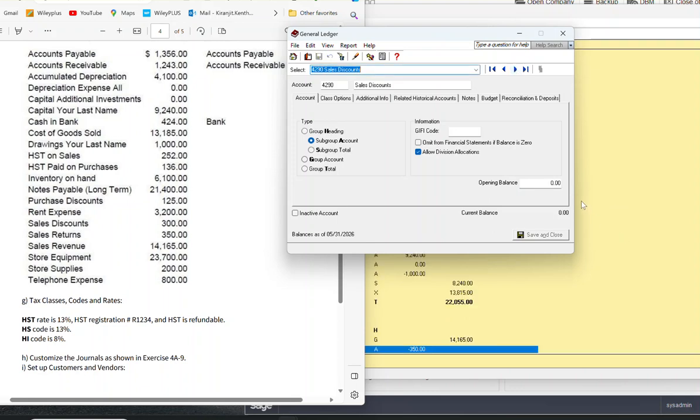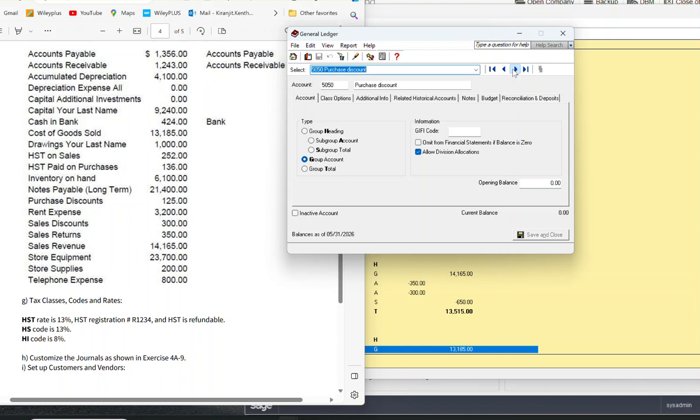The balance in that account is a negative and it is $300. Go to my next one, my cost deduction I don't need to do, total I don't need to do. My cost of goods sold, they told us the balance, that's an expense, the balance is 13,185. Again, I'm getting the balances from my trial balance that was provided to us.